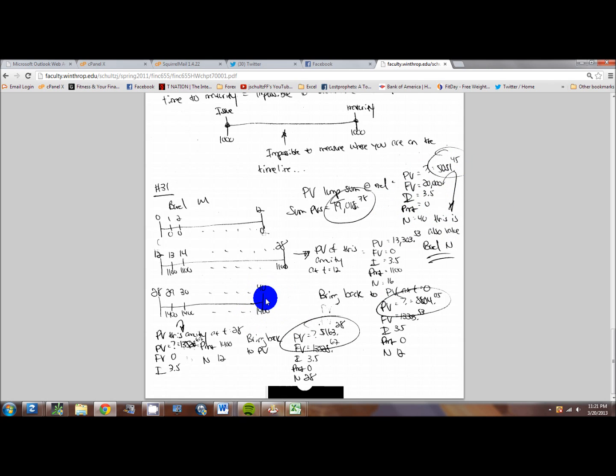And then finally, the final part is kind of tucked away in the corner. You still have this $20,000 lump sum payment occurring at the end that you do not see on the timelines. That's only because these timelines, I wanted to separate out the annuity portion and just handle the lump sum portion by itself. That would go here at period 40. So you've got a $20,000 payment occurring at the end, 3.5% discount rate, no payment because there's no recurring payment, right? That's what your payment key is for. Equal recurring payments, that's a lump sum, not an equal recurring payment. And you got to bring this guy back 40 periods. So that becomes 5,051.45.